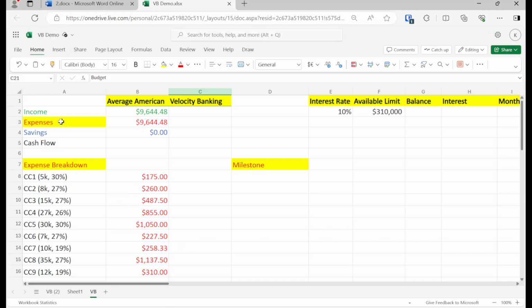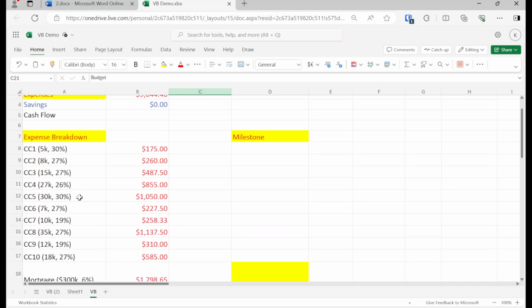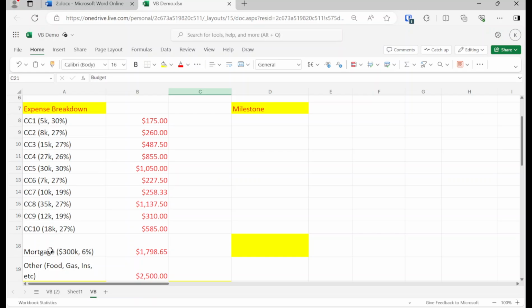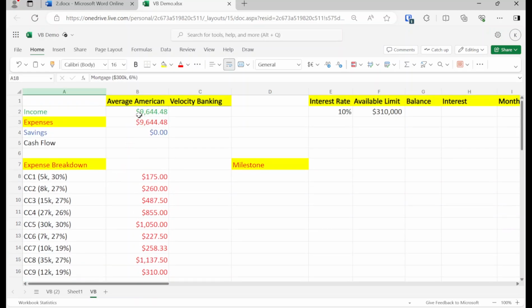What you're going to do is list your income, your expenses, and every single debt that you have. What's really important is that there's an order in which we have to pay off your debt, right? So we have 10 credit cards and one mortgage, but let's take a look at this. In this scenario, the income is magically the same as the expenses, and there is zero savings and zero cash flow. But what we have to emphasize is that we're going to be doing the opposite of what most Americans do. Instead of increasing our savings, we're going to make sure that our savings is zero. So let's keep this zero.